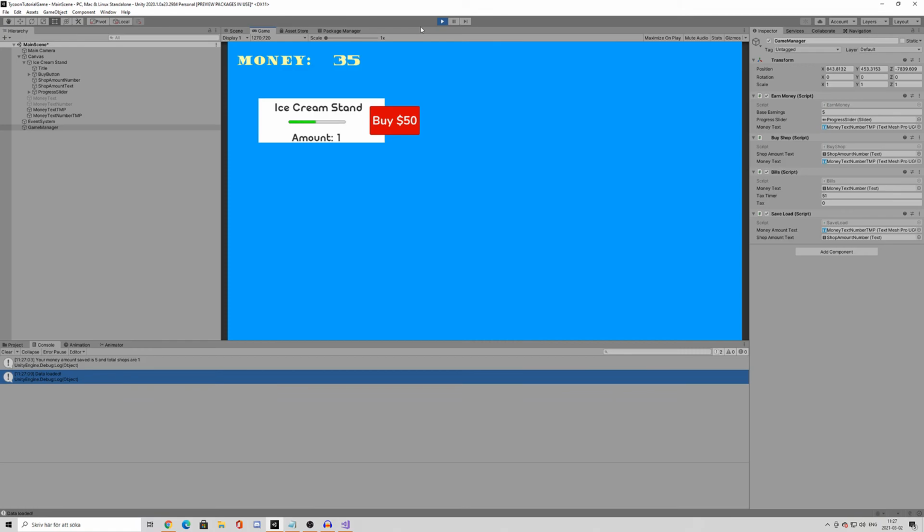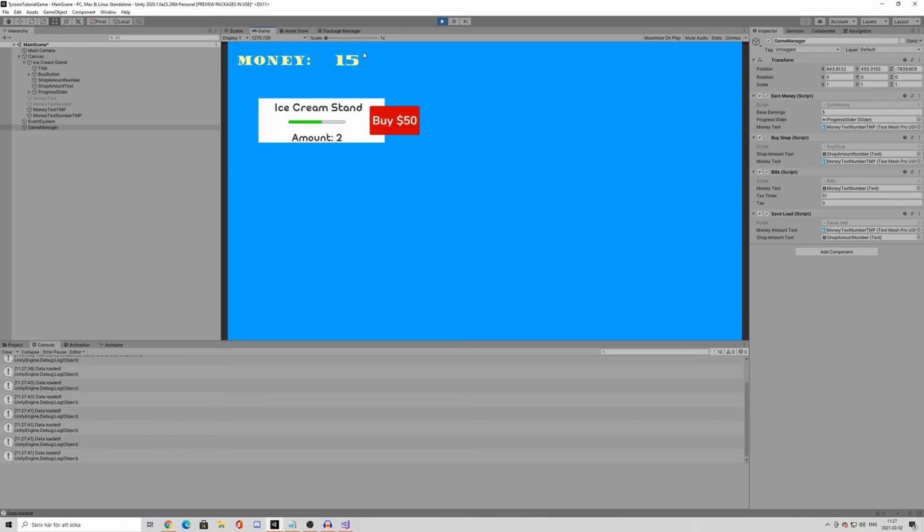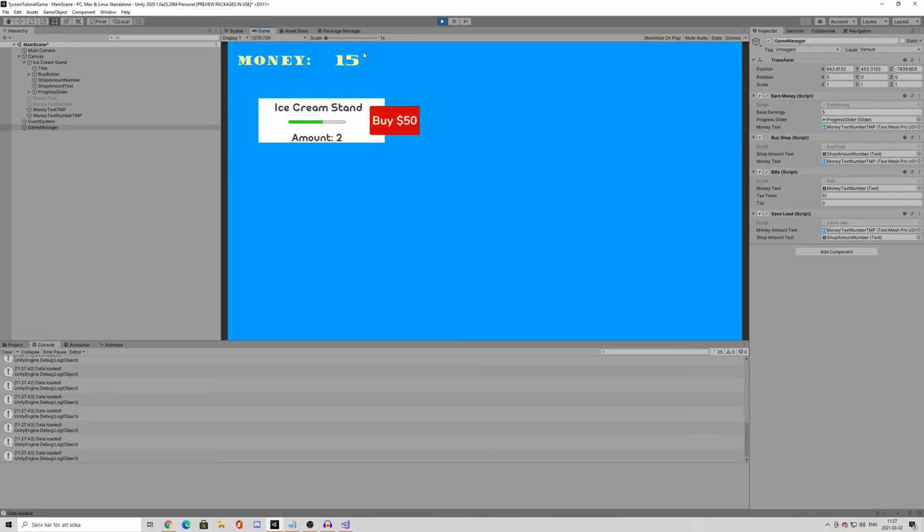I mean, we could just cheat ourselves some money, but come on, we are not savages here. So 55, buy shop, and now let's save 15 and 2 shops, and then load, and as you can see we have 15 and 2 shops, and we can load to that save how many times we want.